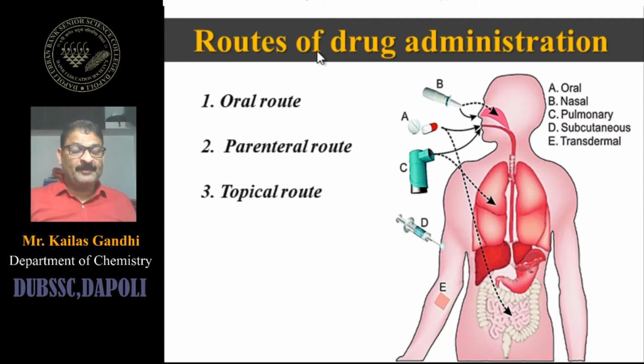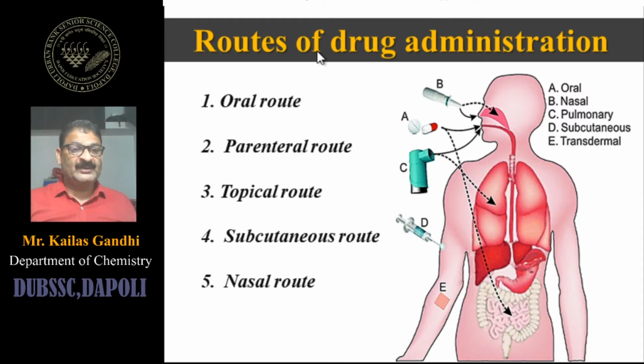Then next one is the topical route. Topical route means application of powder, application of emulsions on the surface of the skin. वरती लावणाऱ्या ज्या गोष्टी, वरती लावण्याची जी औषध आहेत वरून अप्लाय करण्याची, त्याला म्हणतो आपण टॉपिकल रूट. Next one is the subcutaneous route. It is an injection but it is given in the upper layer of the skin, त्यामुळे म्हणतो आपण त्याला सबक्युटेनियस रूट.